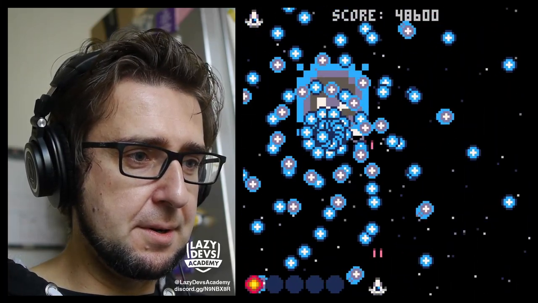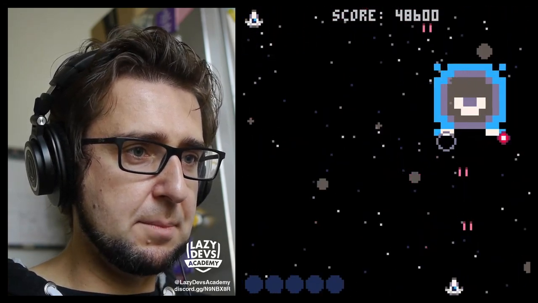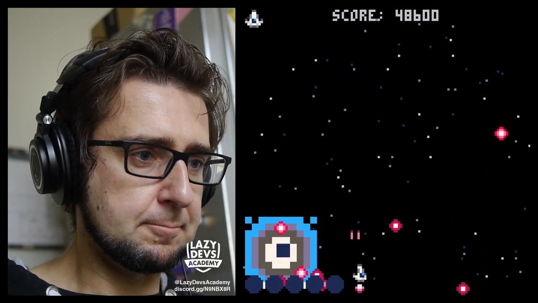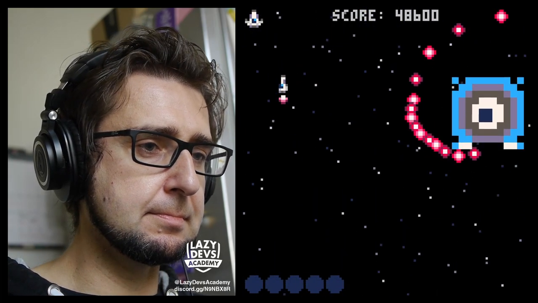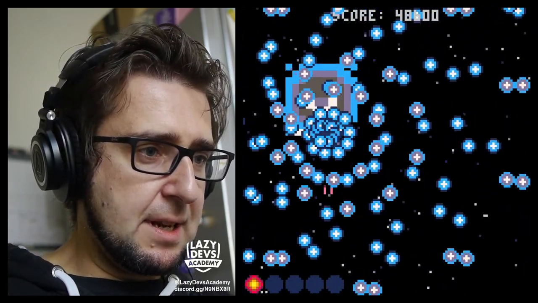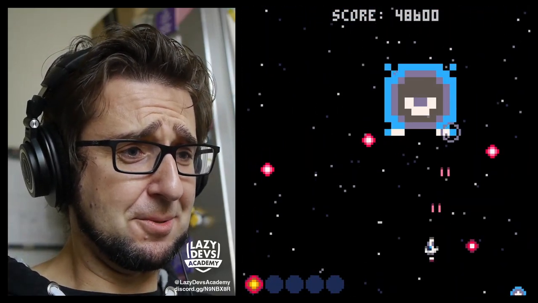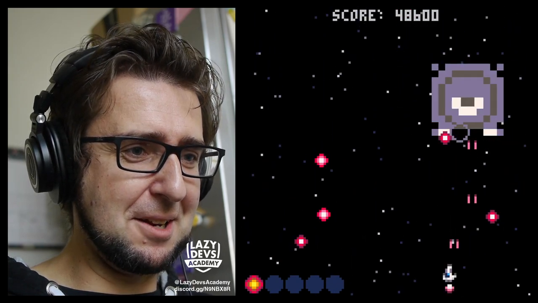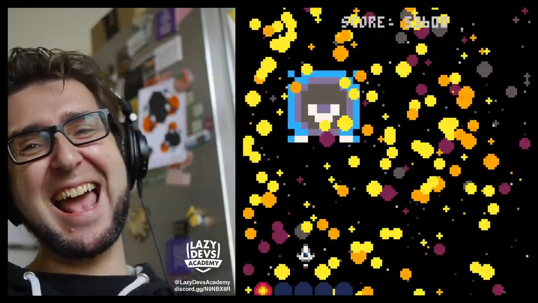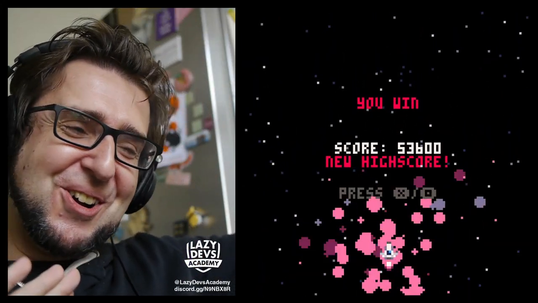I'm gonna use a bomb here. This is a bit too crazy for me. I'm gonna use the bomb as soon as I can. Oh, I still have one life. Oh gosh, it's so difficult. This is a difficult pattern to avoid. Oh come on, can you die now? I'm done with this boss. Yes! Woo!